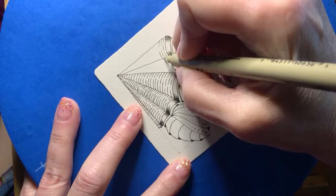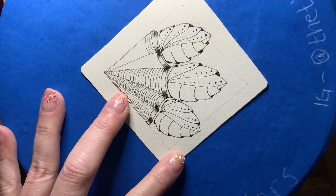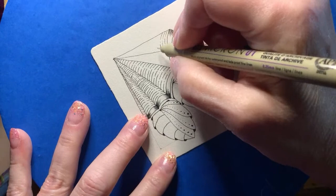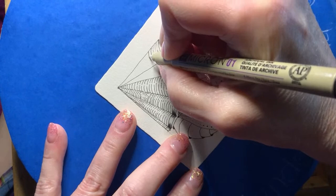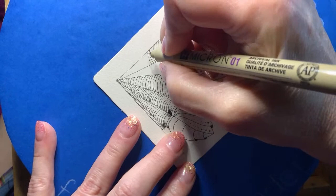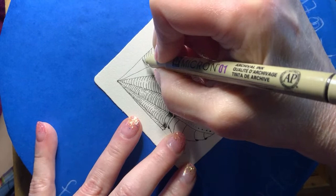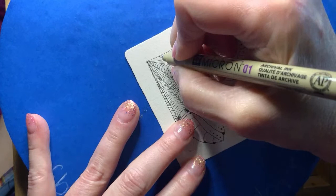Question. If one struggles with sparkles, could she, just asking for a friend, draw consistent lines and use, yes, absolutely. She's asking if you can draw these lines in without the sparkles and then use a jelly roll to sort of break them up. You absolutely can. Of course, you always want to do things with your ink pen if possible, but this type of thing is hard. You can see it's difficult. And so if you want to just draw these through and use a jelly roll to sort of sparkle them, no reason why not. I don't think anyway. For me, Zentangle is about adapting to what works for you. And I think that's one of the things that I like best about Zentangle is that it allows you that freedom.